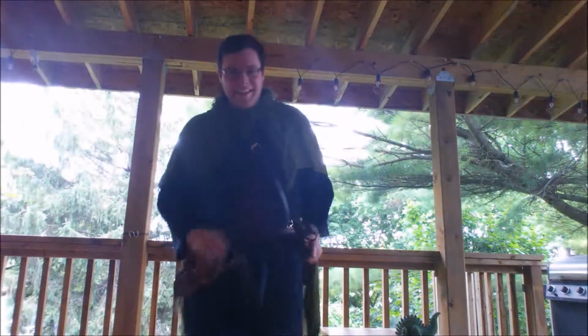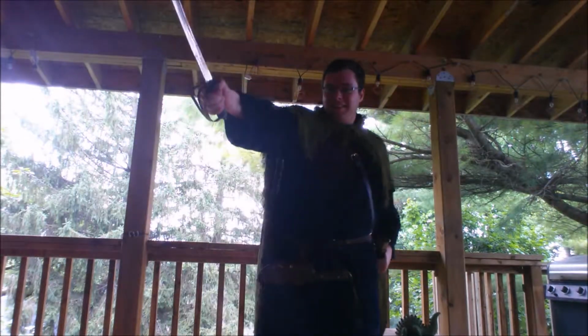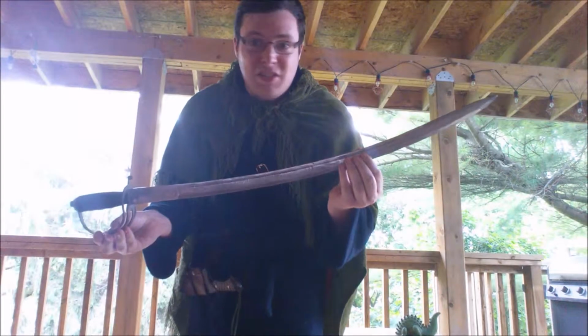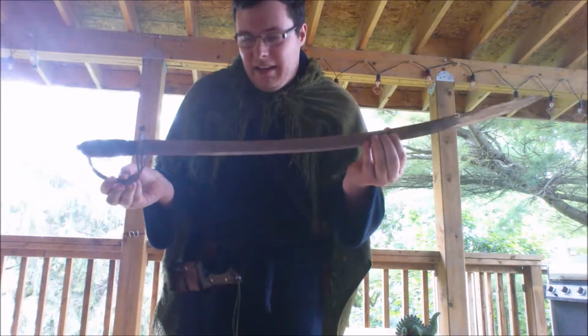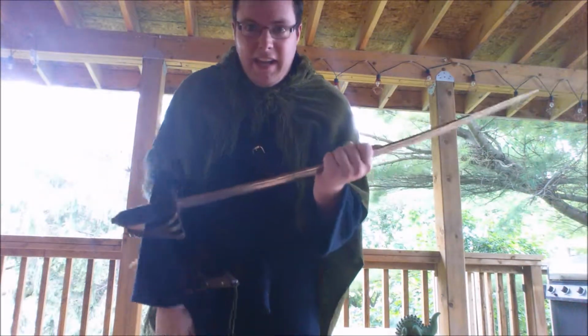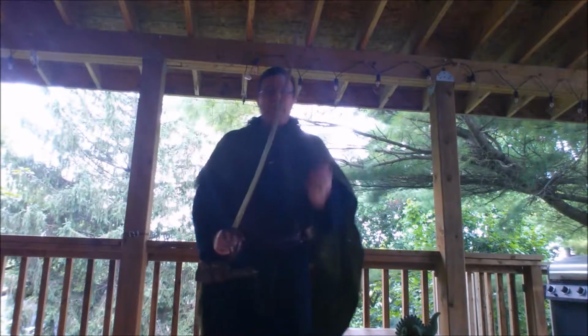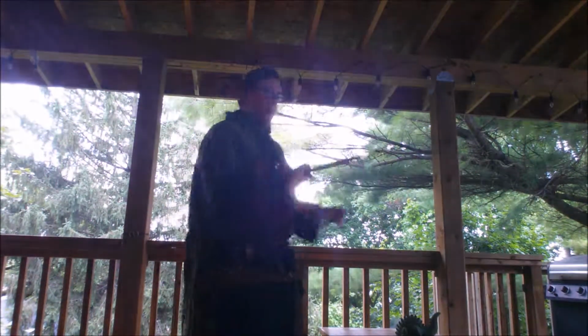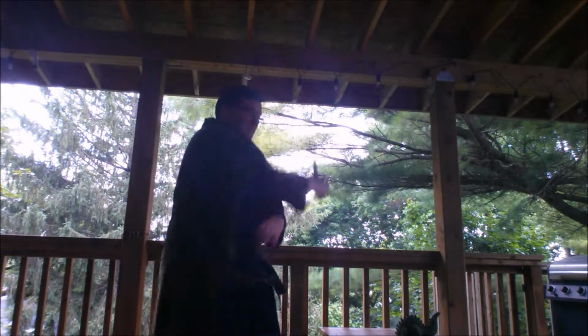And now for my prized possession, my sword. Now, I make no claim that this is a Viking sword. No, this is far from it. This would be like a late 19th century cavalry saber. It's not even that. It's a tourist sword. It says made in India. I always call this my Indian cavalry saber. It's got absolutely no edge on it. I tried putting a little bit of an edge on it, but it's not going to work.